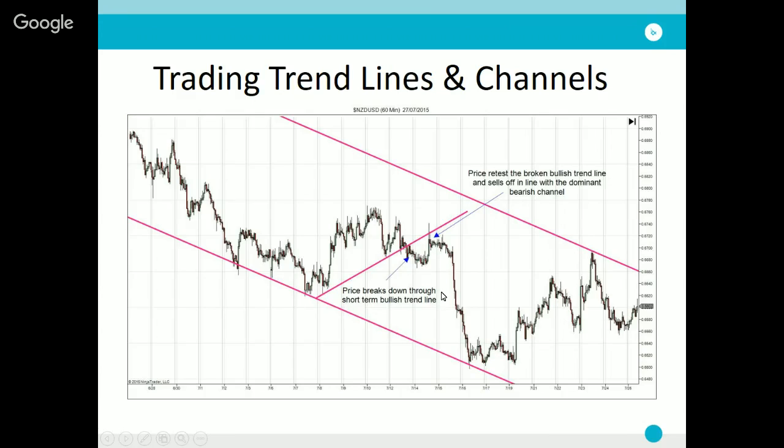And where I said previously that I don't trade breakouts of trend lines for the most part, well, these will be the only scenarios whereby I would be open to trading the break of a trend line. So where I can identify shorter term counter trend lines or channels that form, I'll then look to play a break of them in anticipation of a trend resumption, in anticipation that the market then sells off in line with the broader bearish trend here.